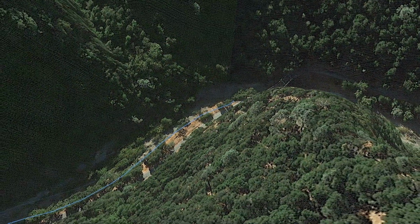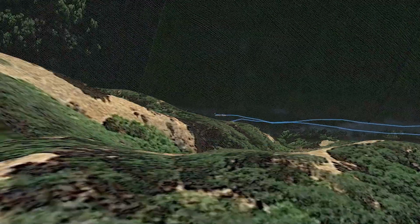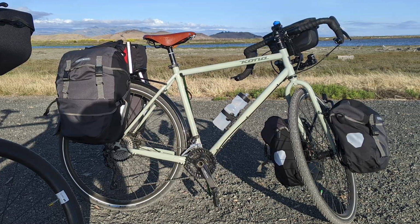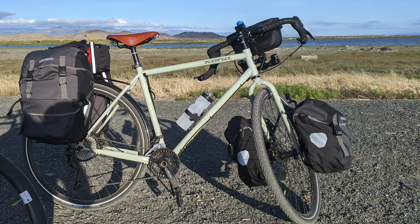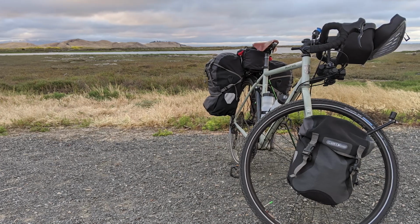That was pretty good, wasn't it? Pretty professional, I think. Very professional. All right, so Bill's riding his Sutra. That's the bike he was on, and that's one of our bikes. I have one identical to that. That's what we use for our big touring when we're riding, with a lot of bags and a lot of camping and that sort of thing. But I'm on something else.